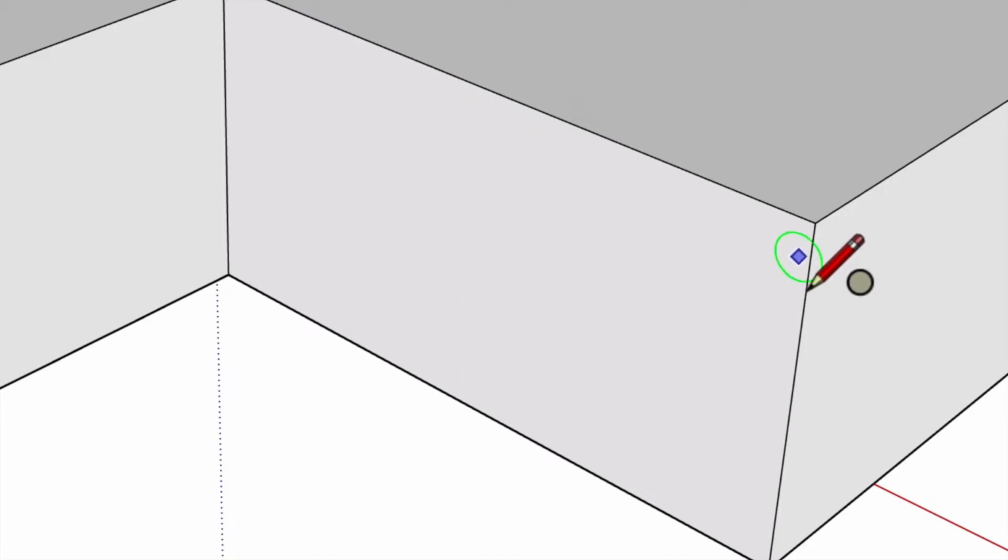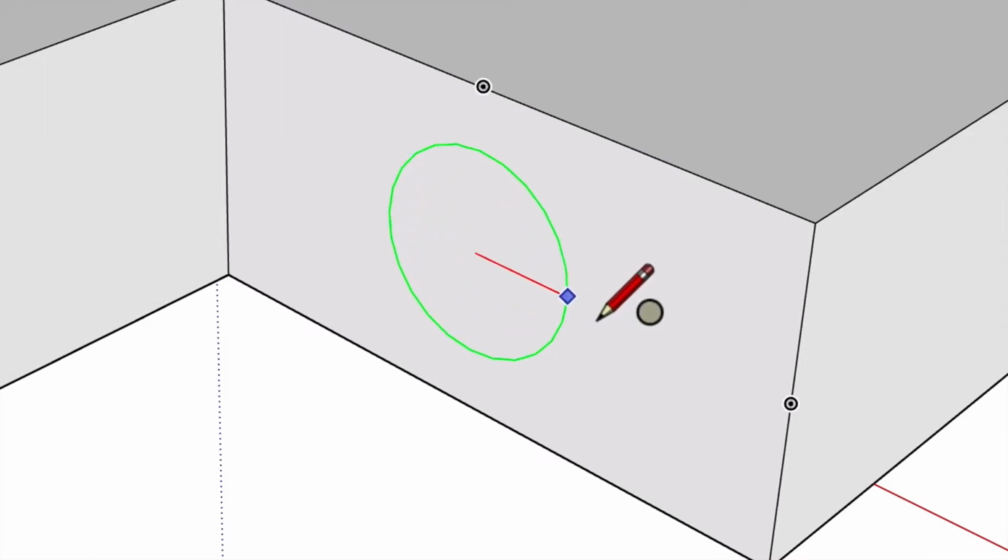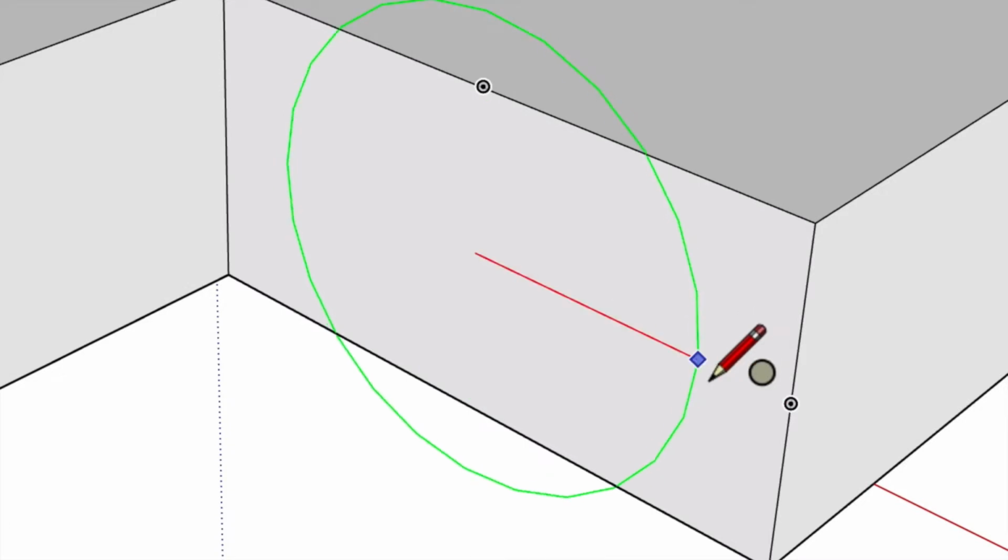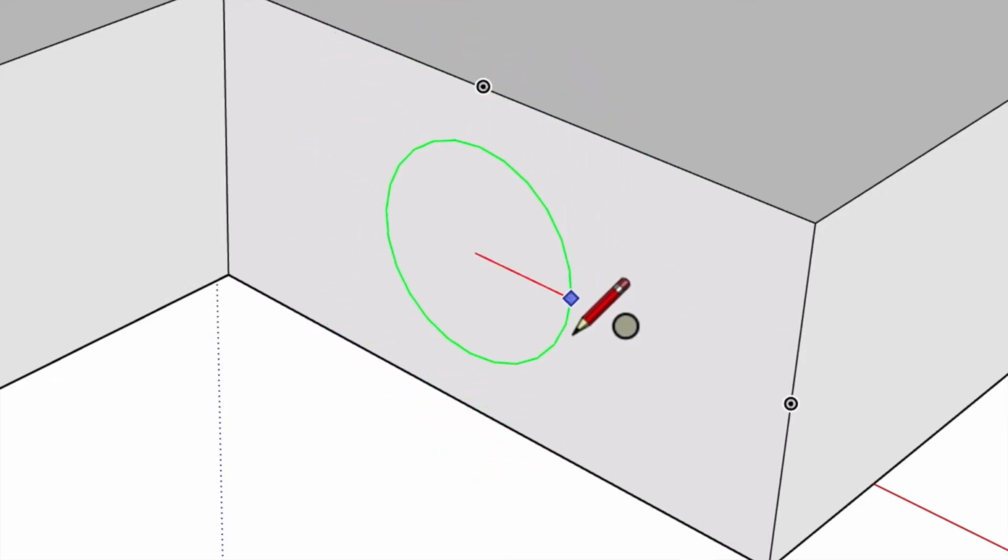Then find the midpoint of this right vertical edge. So hover along it till it snaps to a midpoint. And then move your mouse away and try to find the point where you get a dotted line shooting from the right and from the top. At that point, go ahead and click, and then move your mouse. So you started drawing your circle, that was the center point, and then move your mouse, and we don't want it to be bigger than the rectangle. So move your mouse some amount where it's inside, and go ahead and click.